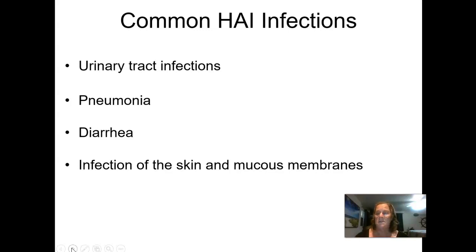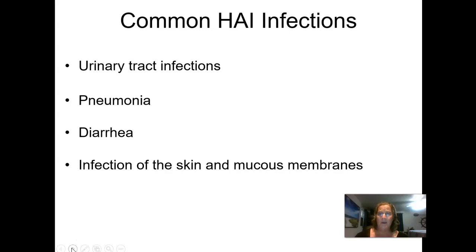So we see pneumonias a lot in patients that are on breathing tubes, but we also see pneumonia in the nursing home because a lot of our residents are on dysphagia precautions. Dysphagia, DYS in front of a word, means difficult, and phagia is swallowing, so they have difficulty swallowing, and they're on specialty diets. They have to be fed really slowly. It's really easy for them to aspirate, where they breathe in food or fluid down into their lungs, and that can cause pneumonias. So we see pneumonias a lot in nursing homes as well.